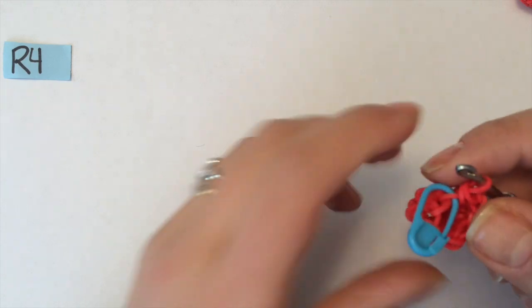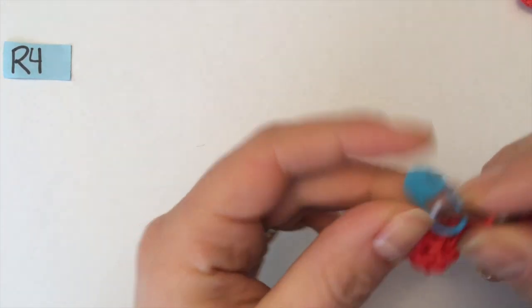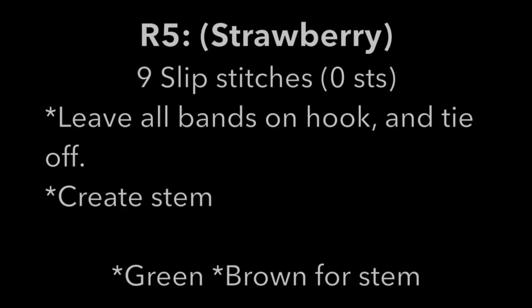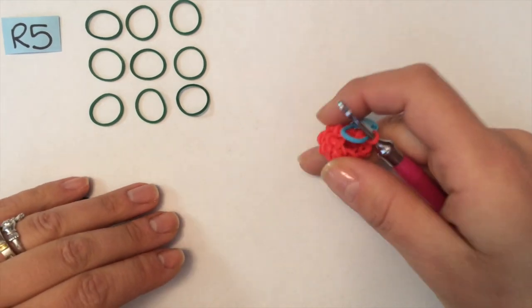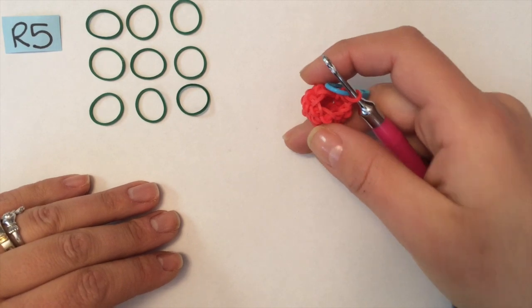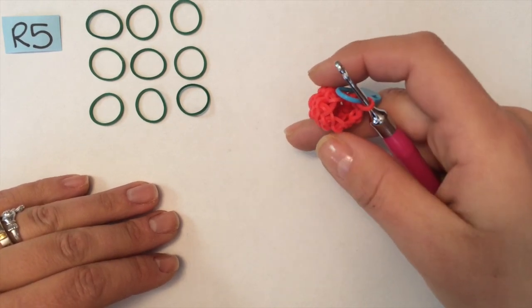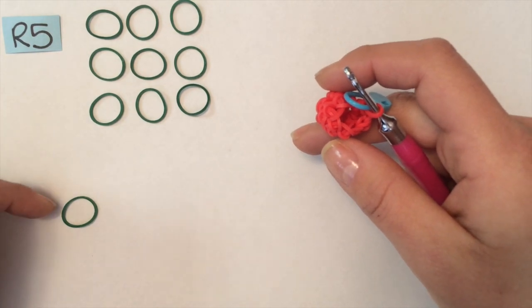So again, you have 9 stitches. Remove your stitch marker and add it to the band that's around your hook. For round 5, I'm going to change color to the dark green color. And what I want to do is 9 slip stitches, leaving all of the 9 bands on my hook, and then I'm going to tie it off with a single band.